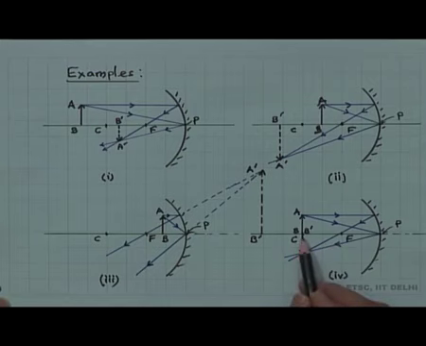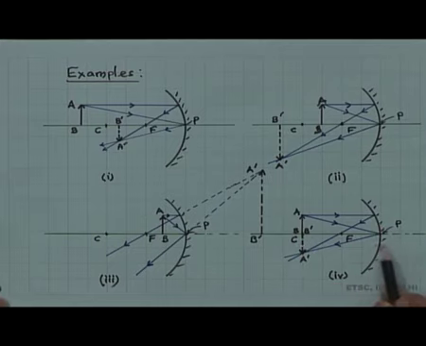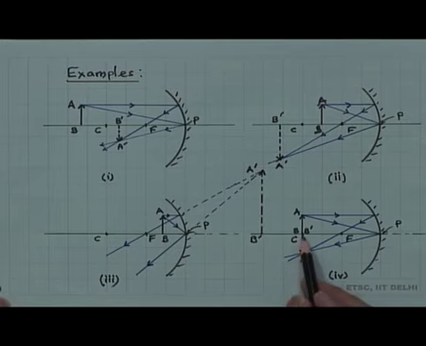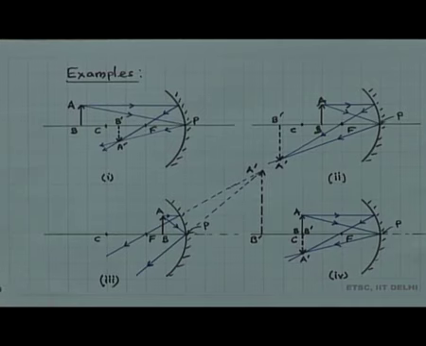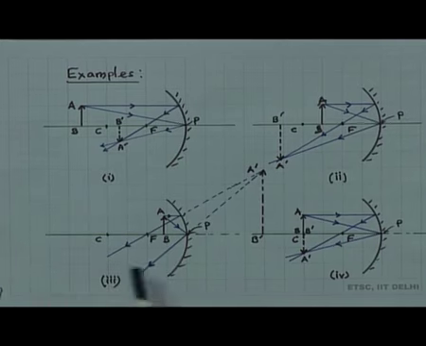A fourth case is when the object is at the center of curvature, so AB is located here. As before, we consider the two rays and they intersect at a point, and we see that the image is formed at the same place C, but of course now it is an inverted image. It appears here that the object size is the same as the image size. We will see this later mathematically, that indeed it is true. So these are some of the geometrical ways in which we can obtain the location of the image for a given position of the object.